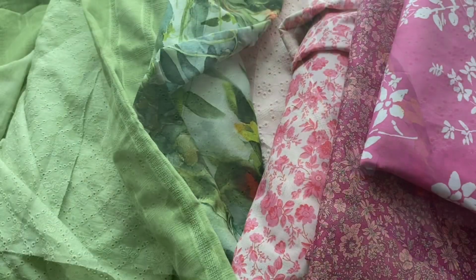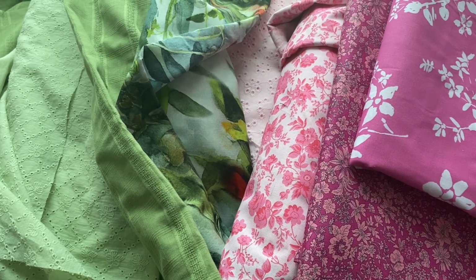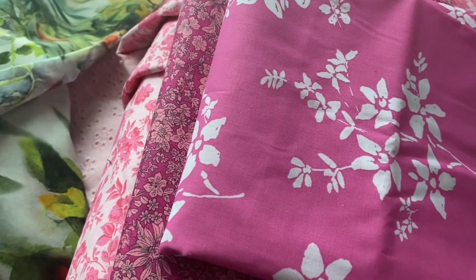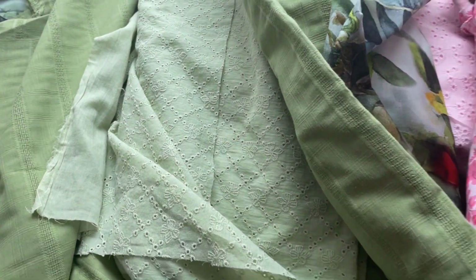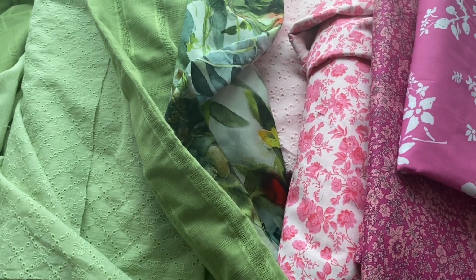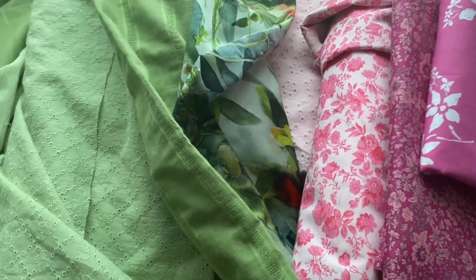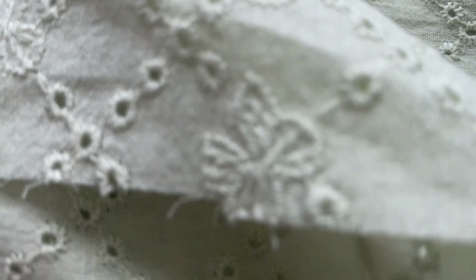I just love pink and green together. Obviously, I already have a lot of pink and green dresses, but I think I could happily wear pink and green all the time. But I say that about one color combination, then I say the exact same thing about another color combination. So I don't know, they're just so happy. I just think they're beautiful. And if I had a dress out of these, I would do that thing where you hold both sides of the dress and you just swing them, because it's just such a pretty dress. Yeah, I do that all the time. But those three are very grown up.